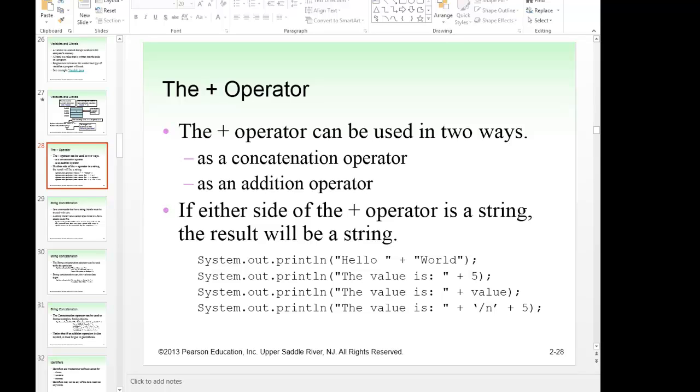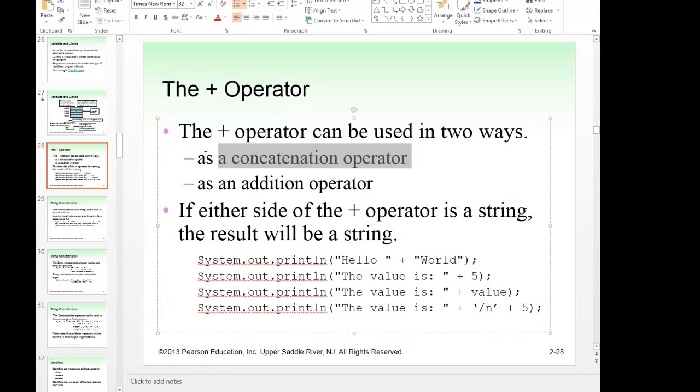The plus operator can be used in two different ways. You're used to using it as an addition operator. That's what you do when you have math. Okay, so you have it like 6 plus 5, 7 plus 10, what have you. But it can also be used as what we call the concatenation operator, or the string concatenation operator. If either side of the plus symbol, when you write it down, is a string, the full result will be a string.